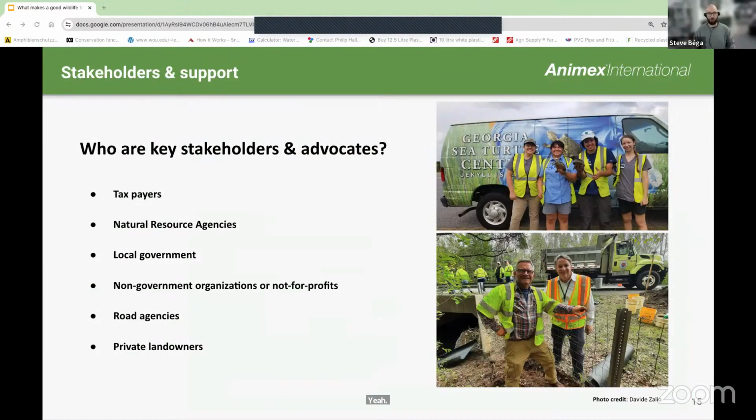So again, thank you for your answers. In an ideal scenario, the road agency or road owner will fill the role of the project advocate, as well as being the ones to identify the problem, gather the data, and then fund, implement, and maintain the mitigation. So you have a stakeholder and an advocate all in one. Perfect scenario. But unfortunately, this isn't always the case.